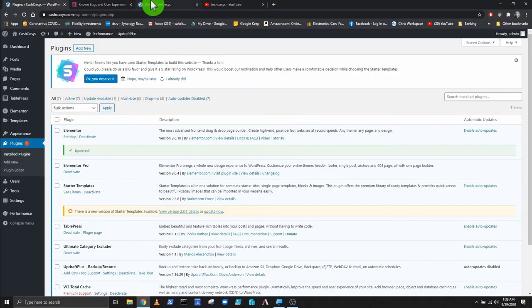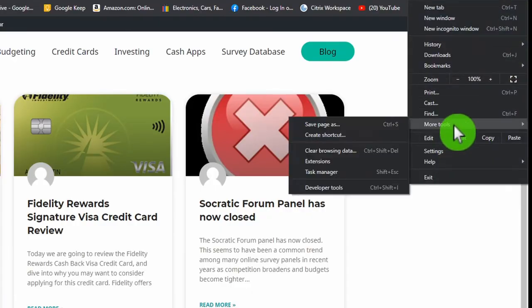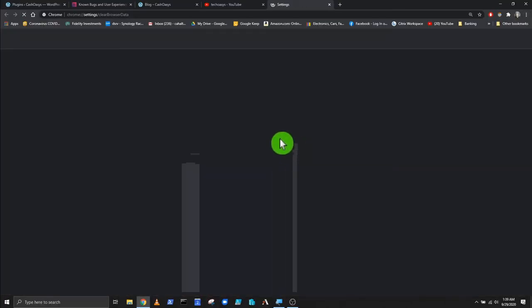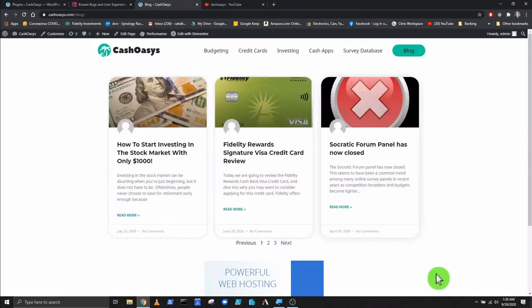And so I went back to my blog page. I went ahead and went down here. I cleared my browser history and cache and whatnot. And then I refreshed Google Chrome. And of course, I went back to the page. And as soon as I clicked on these pagination links, they actually were starting to work as they were supposed to. So hopefully this will solve your issue too.